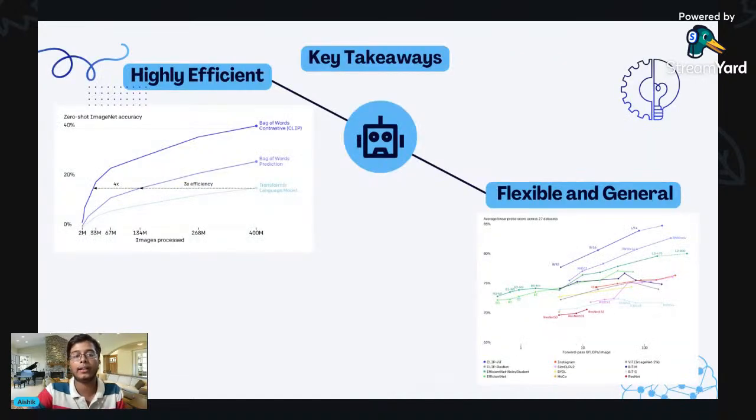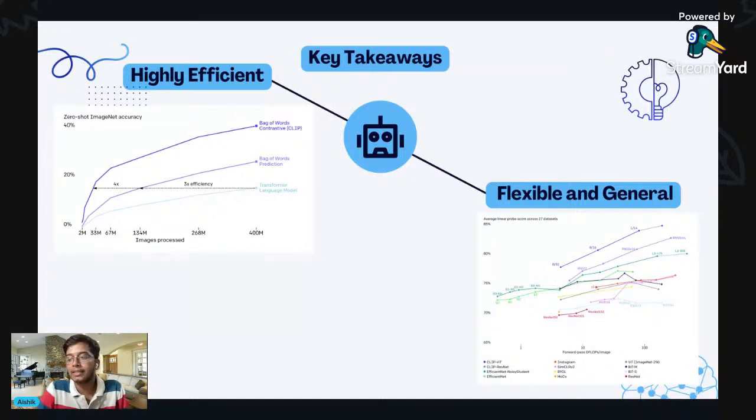Now, we would continue with the key takeaways that we can see from the CLIP model. It is that CLIP is very efficient. CLIP learns from unfiltered, highly varied, and highly noisy data. And the intent of the CLIP model was that it should be used in a zero shot manner, like the GPT-2 or GPT-3 models. We already know that the GPT-2 and GPT-3 models have really good zero shot performance, right? So to reduce the needed compute, the authors also focused on certain ways that improve the training efficiency.